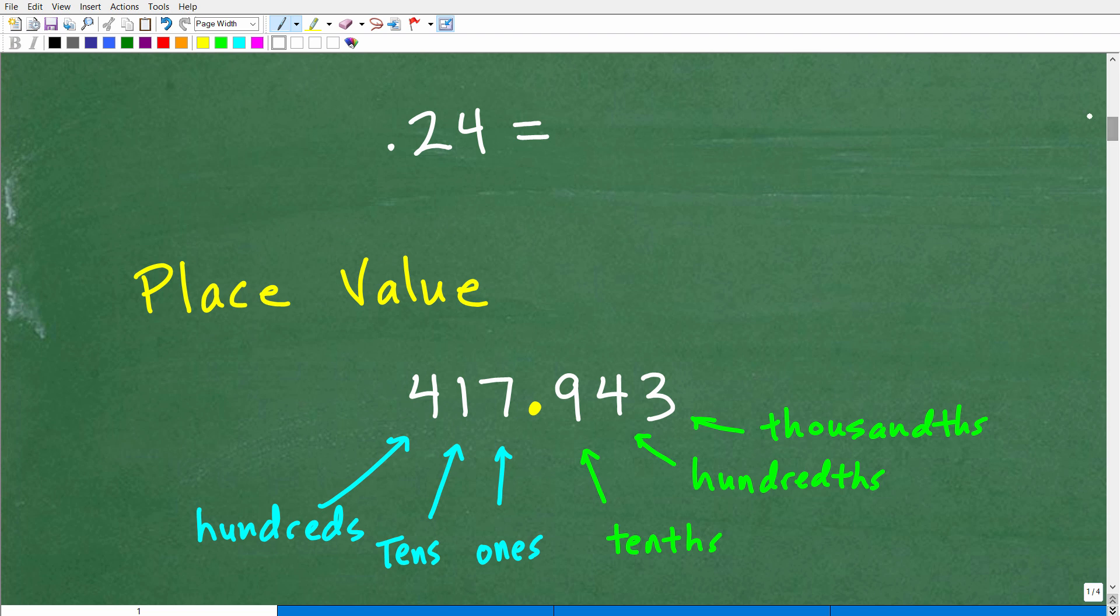But you always want to simplify all your fractions, reduce them down as low as they can, and that would, in this case, be 6 over 25. Okay, so let's go ahead and talk about how to do this. All right, 0.24 is a decimal. We want to write this as a fraction. In order to do this, we need to review place value. And a lot of you are like, is this the thing with the tenths, the hundredths, the thousandths? A lot of students get confused on this.